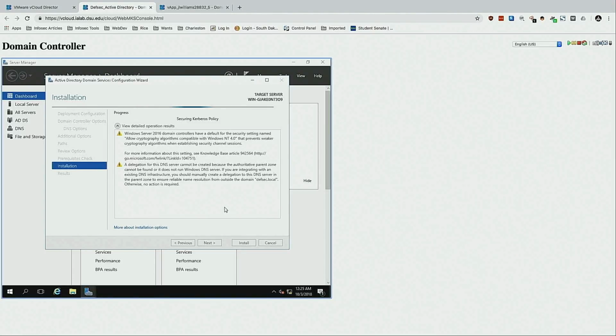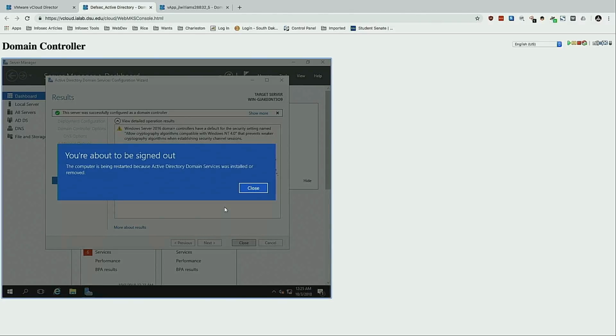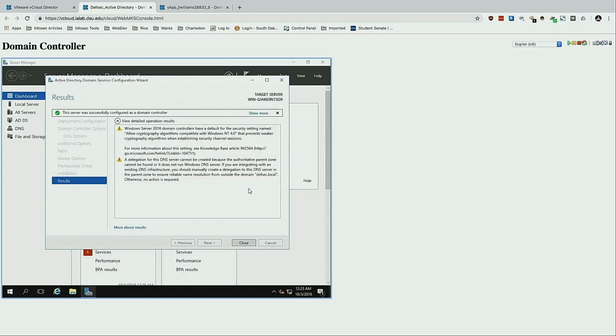Nope, nope, that would be if we're adding it to an existing DNS server. So yep, just keep nexting through. And then it's going to let us know it's going to restart.